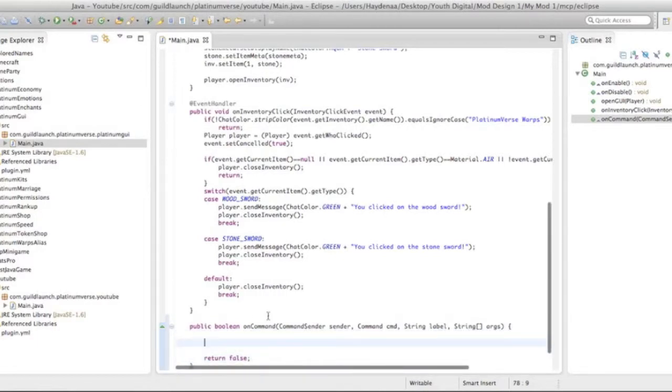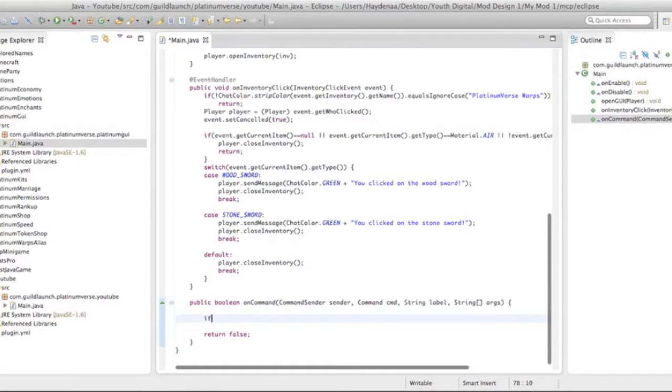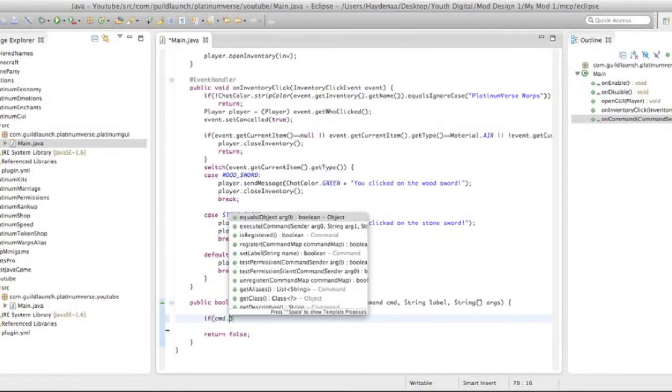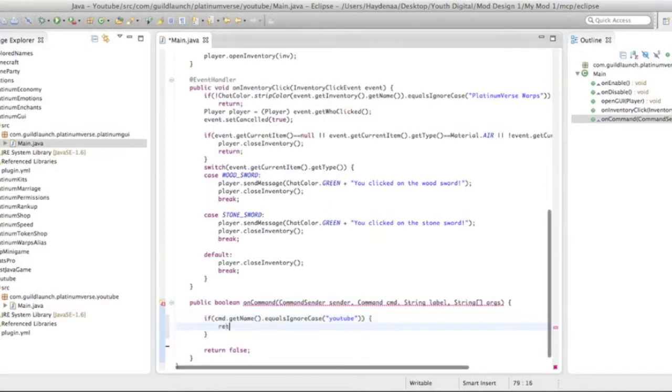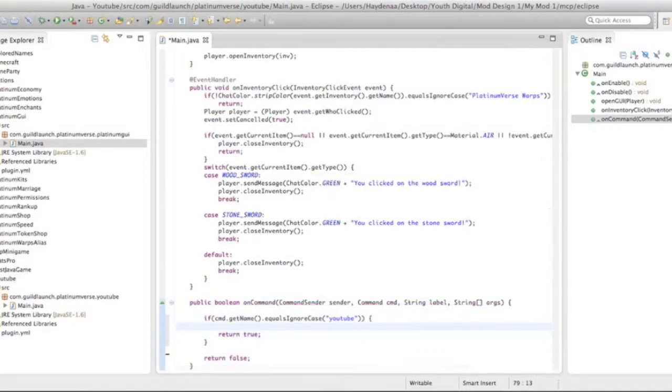So, up here we're going to do if cmd.getName().equalsIgnoreCase("YouTube"), return true, openGUI(player), except we don't have a player, as I'm stupid like that.